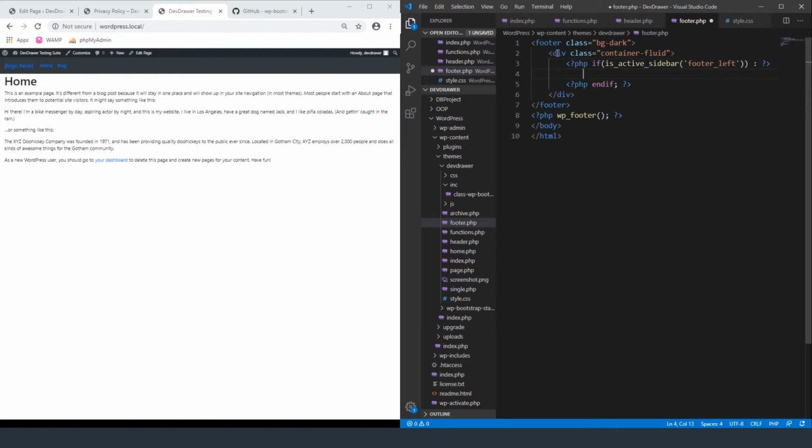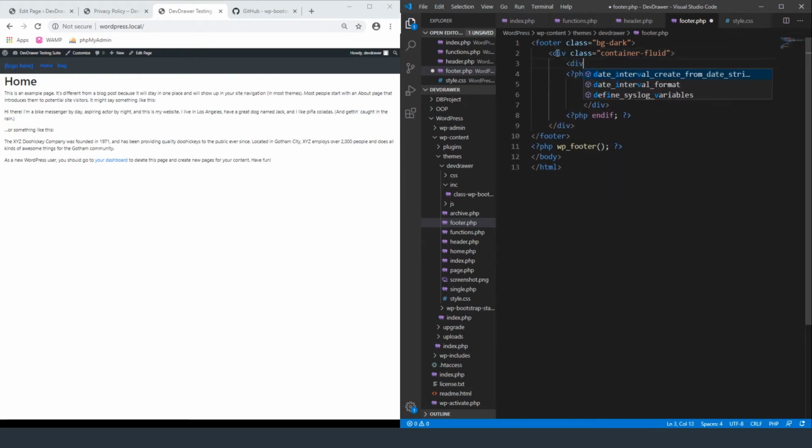Then we're going to do div class equals column, and that also means that I need to do div class equals row. Again, Bootstrap column and row functionality here. So I'm going to display it inside of a column. And I'm not putting any classes around the column right now, so it's just going to expand all the way across. But you'll see why in a second.